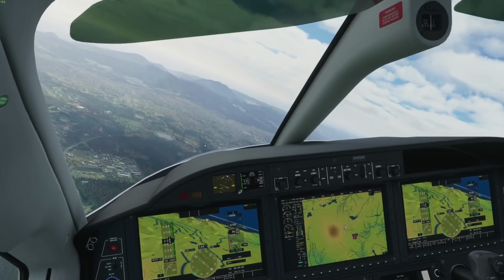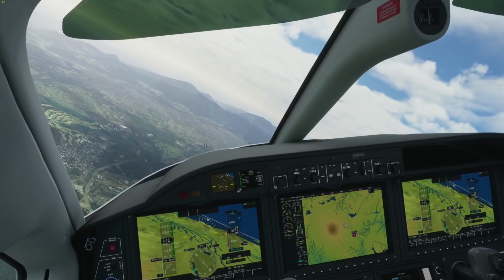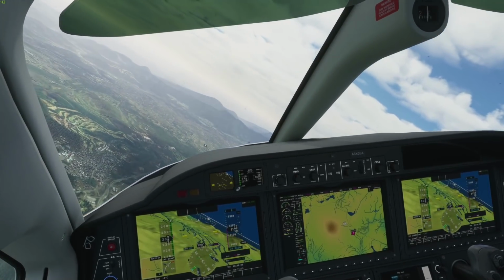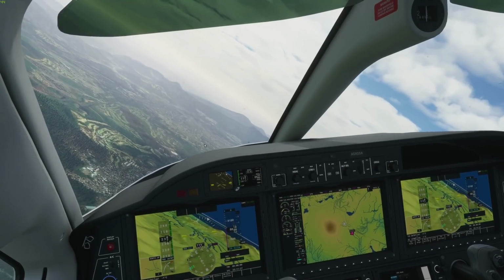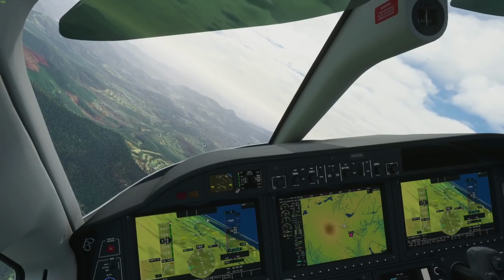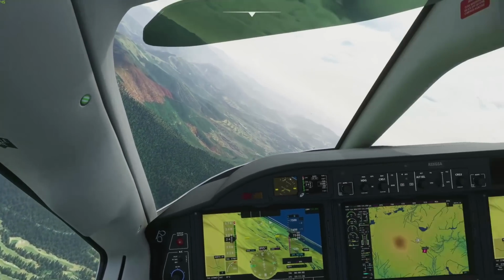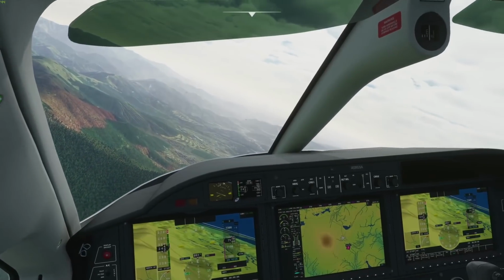So what we'll do is we'll... My God, that descent rate, I'm really not keeping an eye on it. But again, this is the TBM for you. This is what the TBM does. The rate of descent on this thing is crazy. If you idle the throttles and put flight level change on in this thing, it can really go for it.